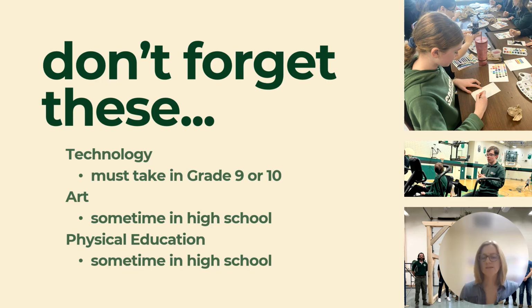Okay, art: at some point in their high school career, a student must take an art credit. And the same with physical education. At some point in their high school career, they have to take a physical education course. A lot of our students will wait until the older grades when they're maybe not in their organized sports anymore and they want to move their bodies, and they'll take a fitness course or something like that. There is also an online health course that would satisfy this requirement, so that is a possibility in grade 11 or 12 if a student wants to do that as well.